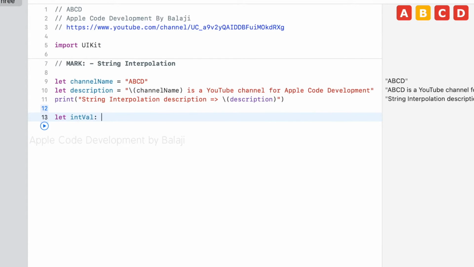Let's declare properties in integer, float, and double.